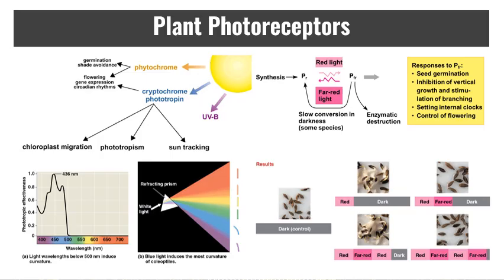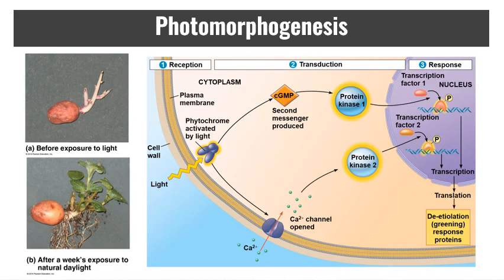The first concept is how do plants respond to changes in the environment? Well, the most common example of that is how plants respond to changes in light. They have photoreceptors, they pick up different spectrums of light, different wavelengths, and they're going to respond in different ways to different colors of light. For example, far red light is more likely to inhibit germination than red light. And we find that far red light is more common going into winter. So plants are able to set their internal clocks and control their flowering because of differences in wavelengths of light. Not only does it control the timing of their processes, it also determines what they do physically.